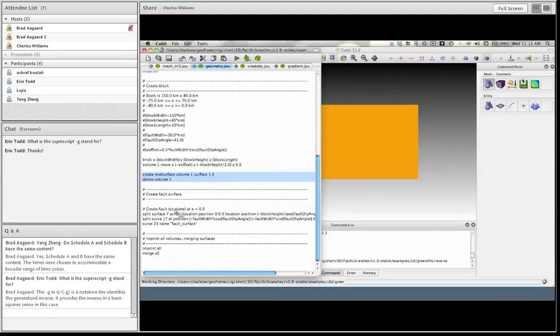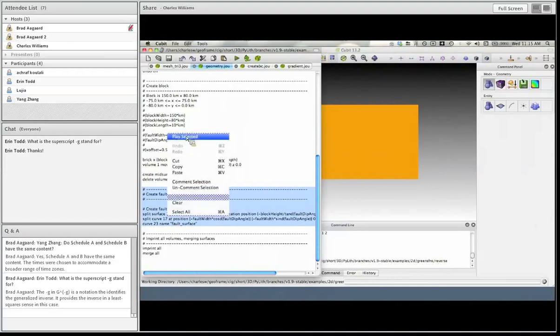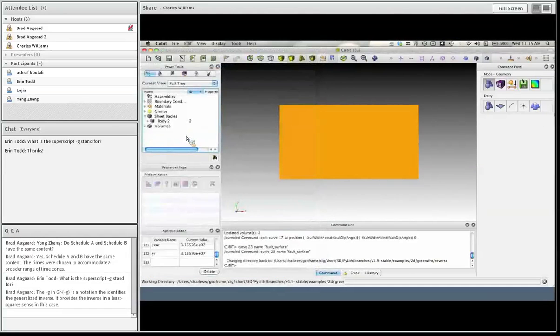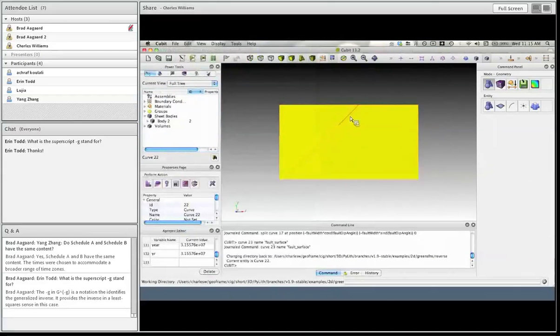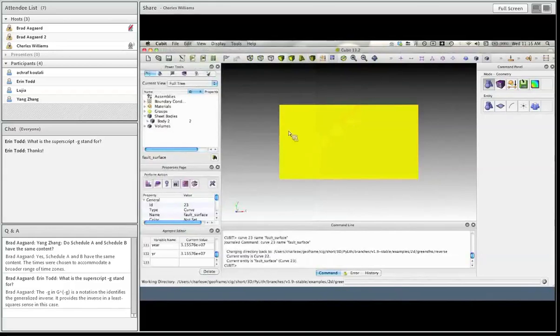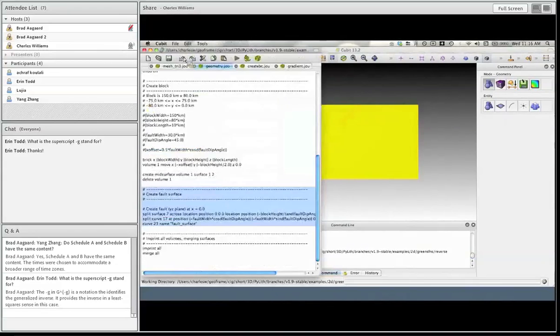Okay, and then we're going to create a fault just by specifying some positions and splitting the curve. So here we have, so that's going to be, I believe, probably the coseismic part.